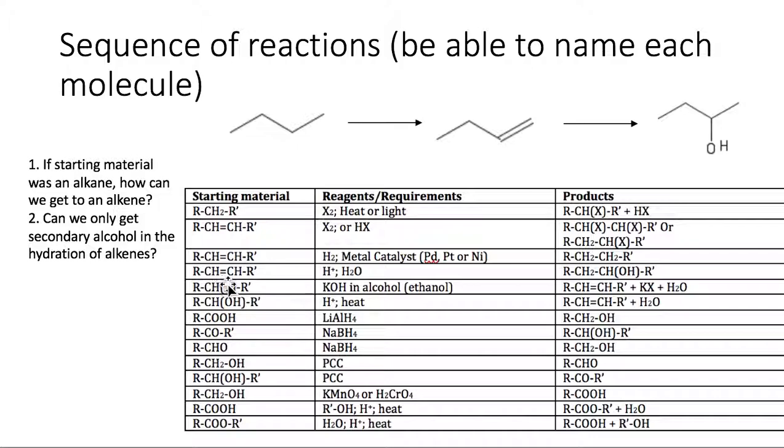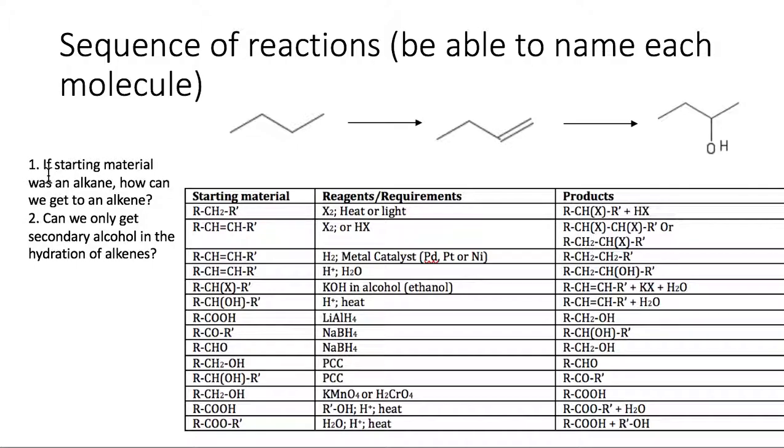So another reaction right here that I'm looking at, you start with an alkene, you react it with an acid and water, and ta-da, you do get a secondary alcohol. You do get an alcohol. So this is the reaction that we want. And if you remember, this is my favorite reaction, which is a hydration reaction. So you do a hydration reaction with acid and water, could be sulfuric acid and water, and you get your secondary alcohol. Yay! Okay. And of course, hydration reactions, you're adding a water molecule, right? So therefore, it's an addition reaction.